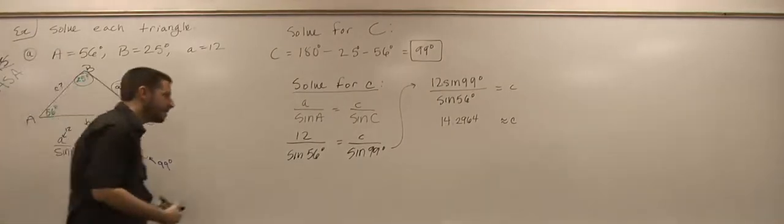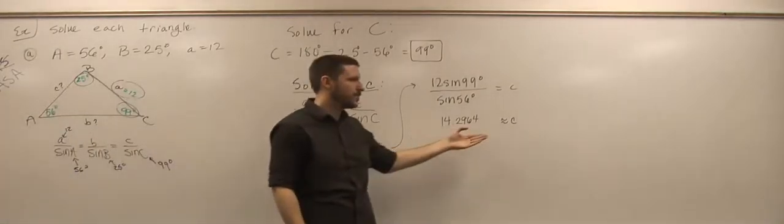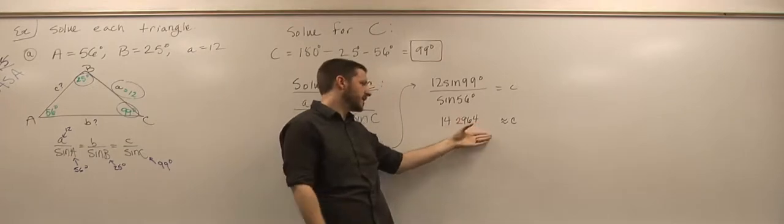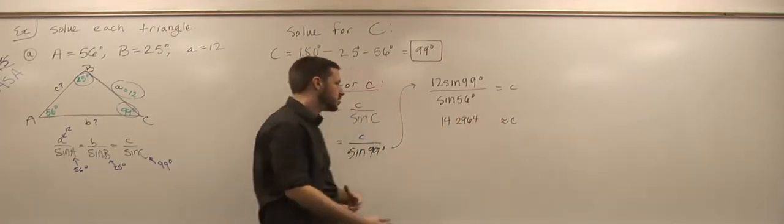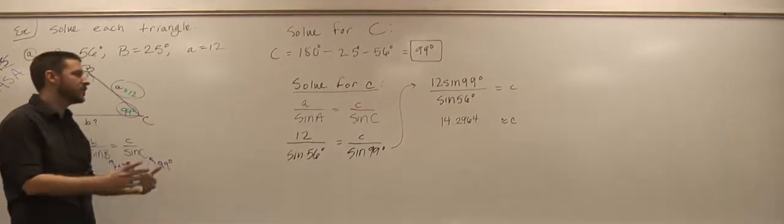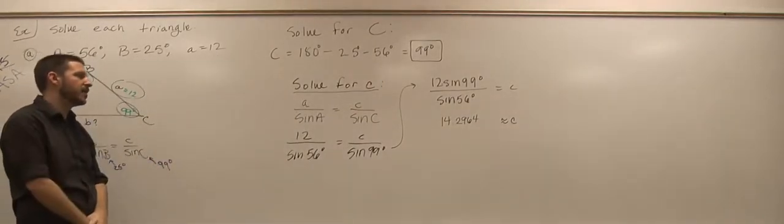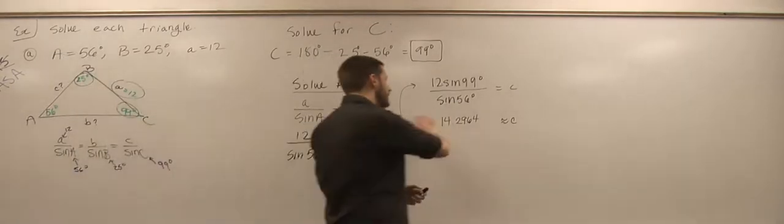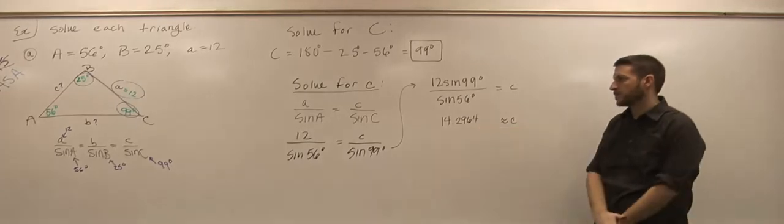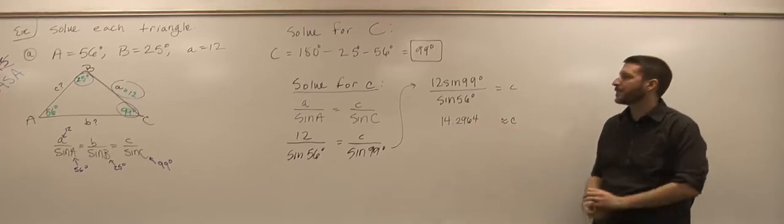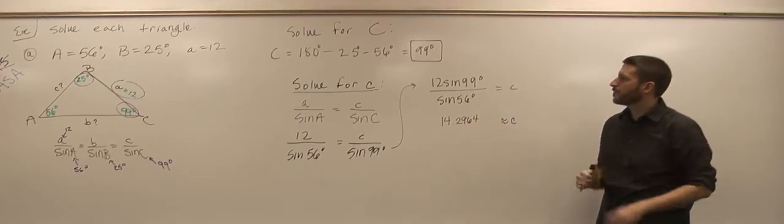It would make me happiest if you did not round until the end. I mean, you can round to 4 decimal places. I don't need you writing out 12 decimal places. But if you start truncating things at the very beginning, and you use that later, it makes your error that much bigger. So when I'm completely done with the problem, I'll round this to the nearest tenth. But until then, I'll keep 4 decimal places. Slightly less error that way.